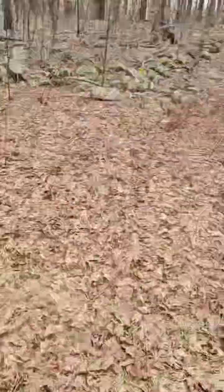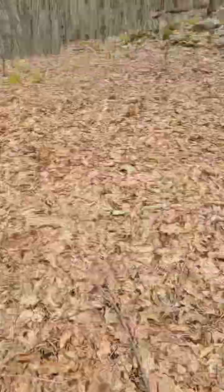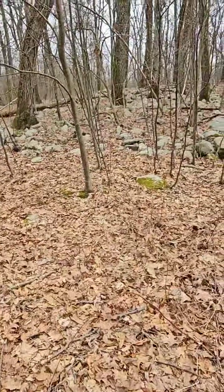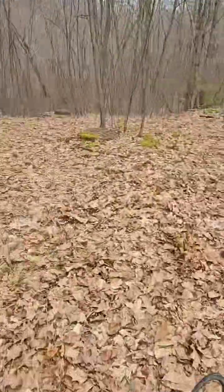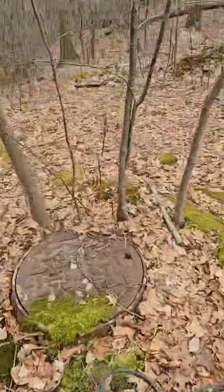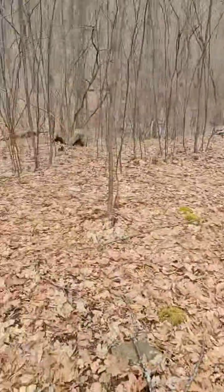Because if they were able to just dig this sewer pipe through, that means this is all fill stone. This is not solid mountain underneath. Like, how deep is this? Does this go down 20 feet? I don't know how deep this sewer is. Okay? I don't know how deep it is.